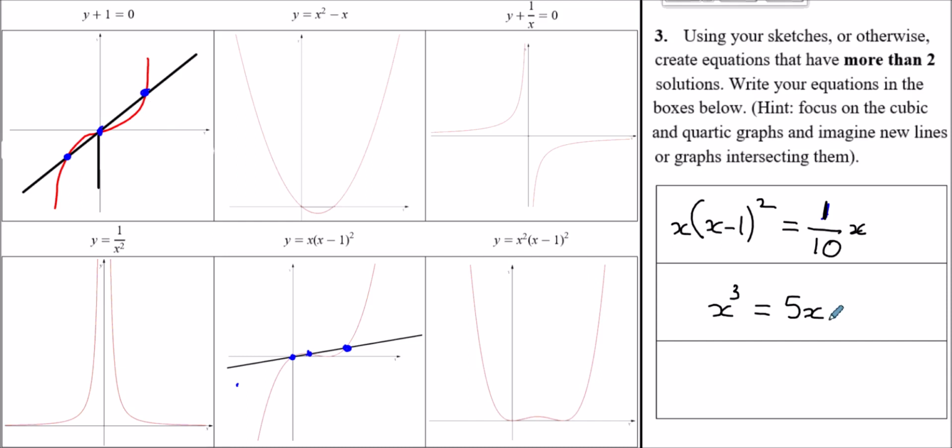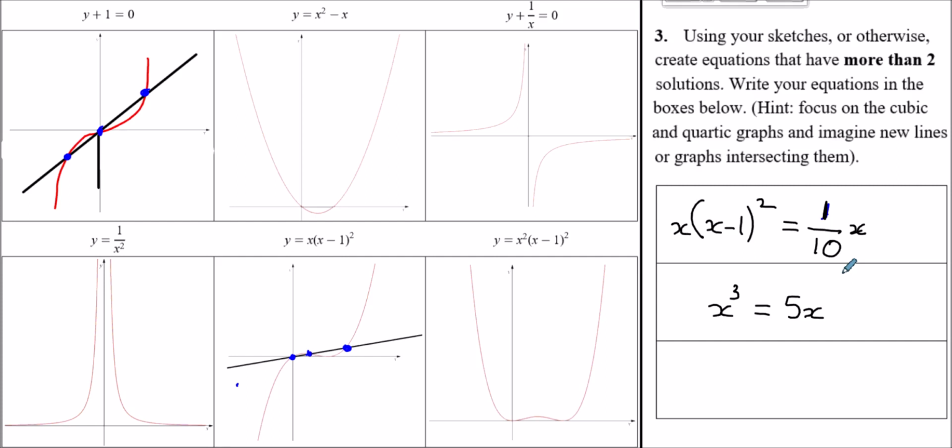The point of this exercise, by the way, is just to get you thinking. There's no easy way, there's no formula for working out what equations your imagination can think of. Explore, think, experiment, use Desmos, use software to help you come up with these equations. I'd rather it take you half an hour and you get three, rather than you spend 2 minutes just copying down mine. If you want to explore these and find out for yourselves, you'll get a lot out of this exercise.